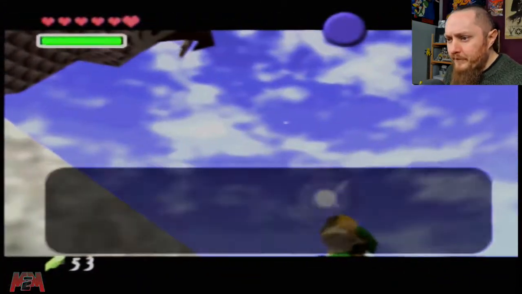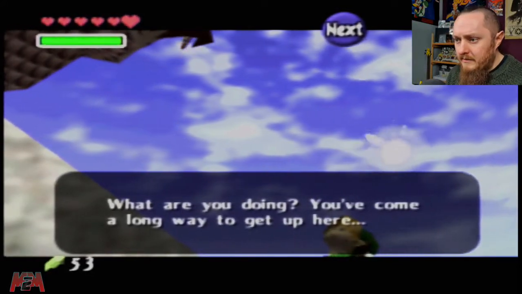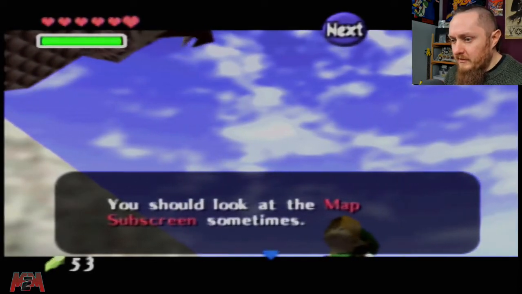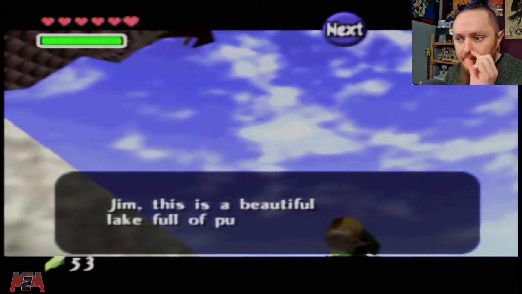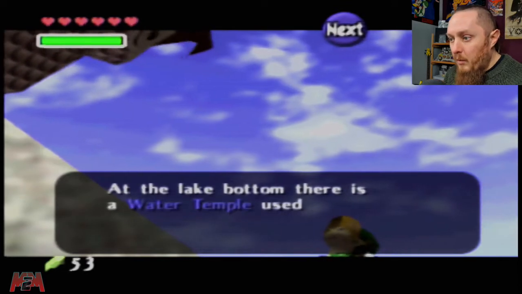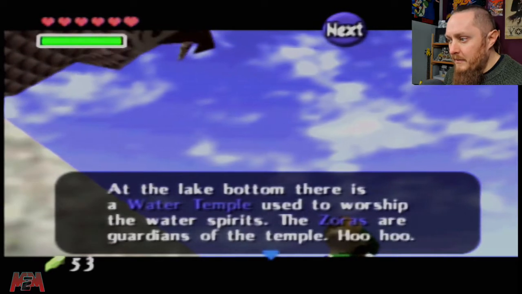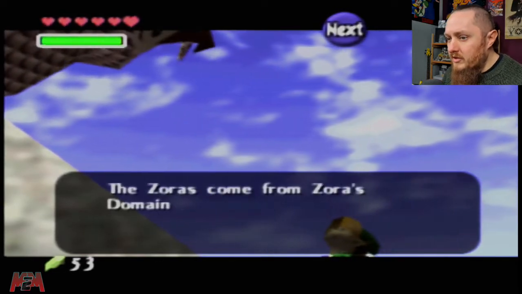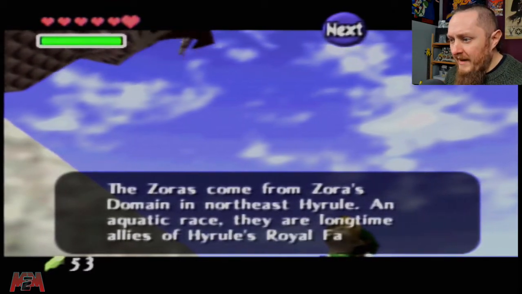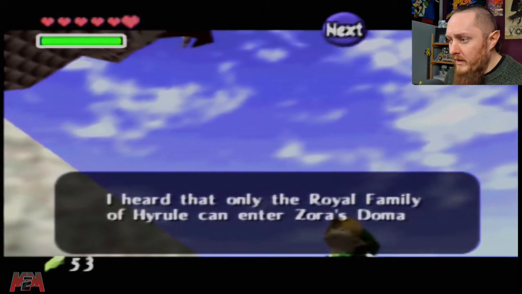Hey, fam. Okay. What are you doing? You've come a long way to get up here. You should look at the map subscreen sometimes. Jim, this is a beautiful lake full of pure, clear water. At the lake's bottom, there is a water temple used to worship the water spirits. The Zoras are guardians of the temple. The Zoras come from Zora's Domain in the northeast Hyrule. I know, I've just come from there. Aquatic race, blah, blah, blah. Royal family, blah, blah, blah. I heard that only the royal family of Hyrule can enter Zora's Domain.